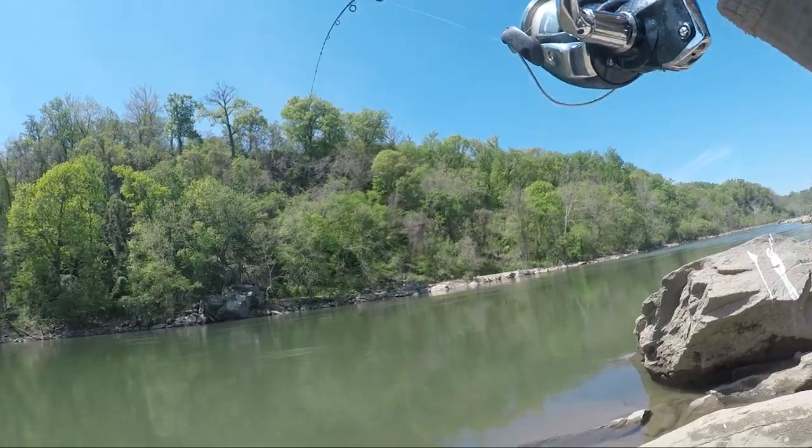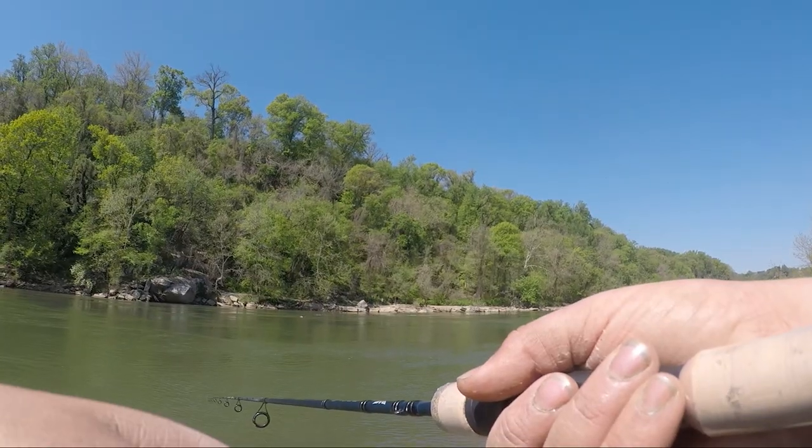Rinse and repeat that strategy for your whole day. In the morning fish are higher — try two, four, six, eight seconds down until you find them. Once you find them, keep hitting that same spot. If they move, start the process over from the top. If you're fairly certain they've gone deeper, just wait a little longer — 10 or 12 seconds instead of eight. My preferred approach is slow reeling, dead-sticking the bait, keeping it in the strike zone as long as possible. Every now and then I'll add a subtle pop of the rod — that's sometimes enough to trigger a bite. You do not need to go whipping your lure through the water or do anything fancy. Just keep it in front of them as long as you can.